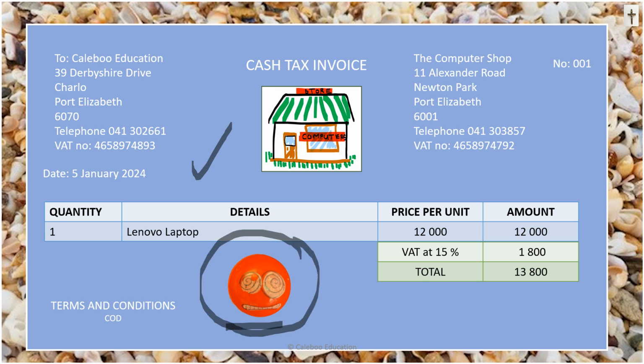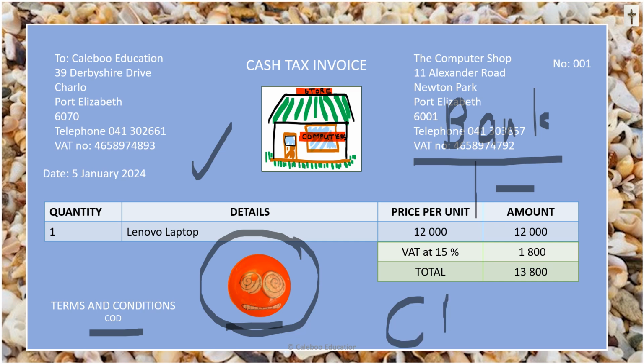The ball looks confused, but it's not that confusing. We get the document and we make the payment because it says COD. And if we make a cash payment, what happens to our bank balance? It decreases. Anything that affects our bank balance negatively will go into the Cashbook payments.